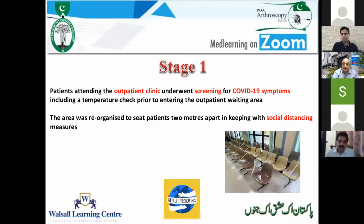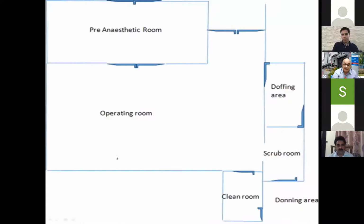And we started doing social distancing, and we had patients. When patients used to come in, they used to have a questionnaire and a screening done for COVID-19 symptoms, and social distancing was being practiced. Our operating theatres were changed, and we now had to do donning and doffing, and then we had to clean theatres, go in there, and then go out from the other side. And I know why Trump got this word Lysol, because we clean our shoes with Lysol when we come out of theatres. So hopefully he thought that Lysol would kill viruses for everything.